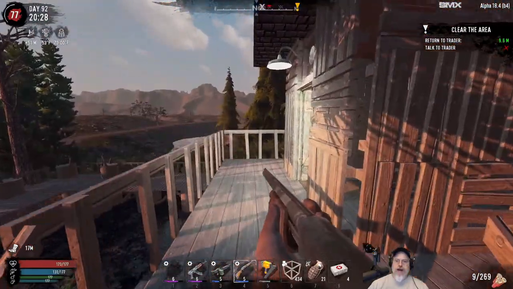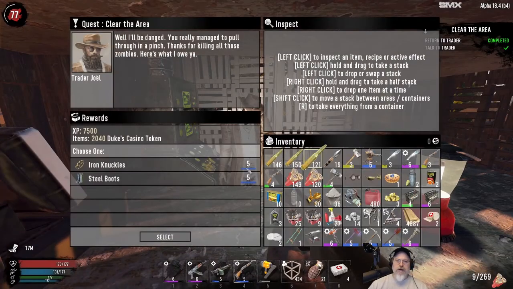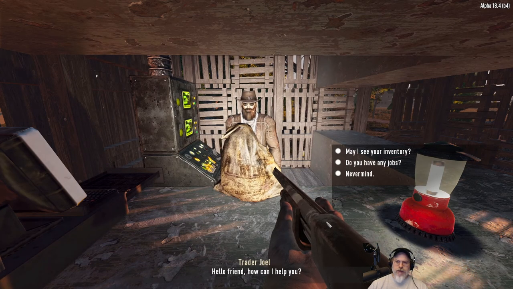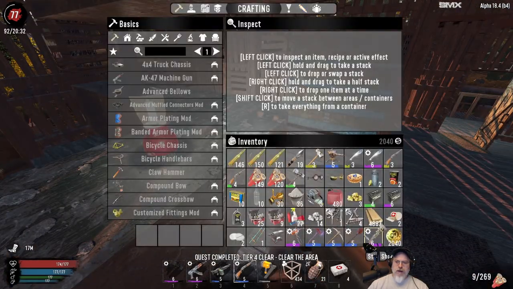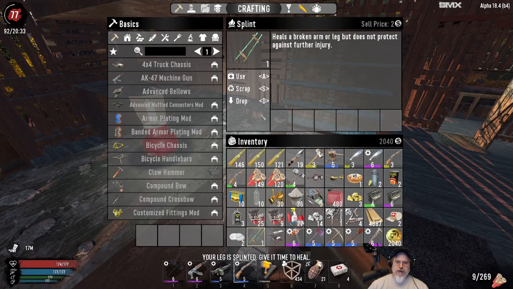Okay, let's see what this guy has for us. Your money is welcome here. Well earned, traveler. Steel boots for $12.96. Very nice. And I think we're wearing yellow or green anyways, so. Come back tomorrow. Oh. We get new goods daily. We don't need this now.